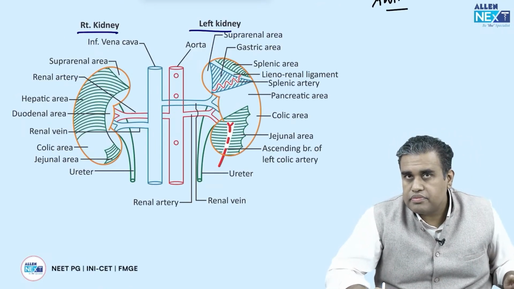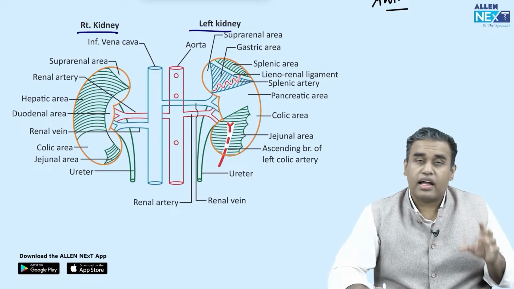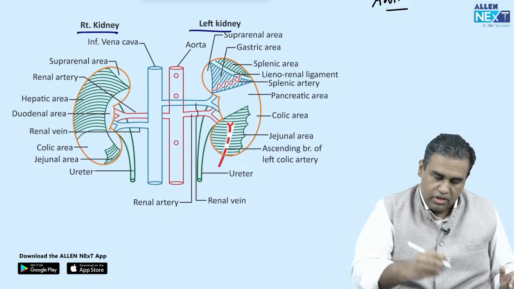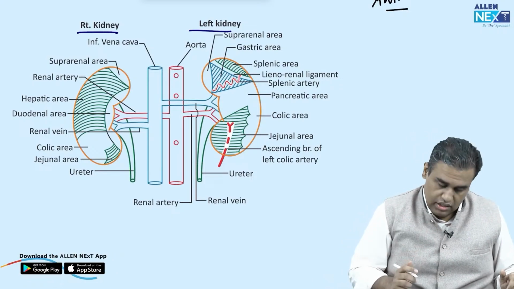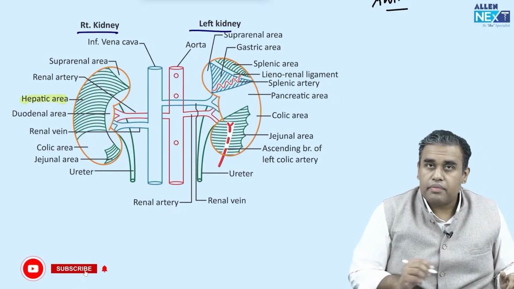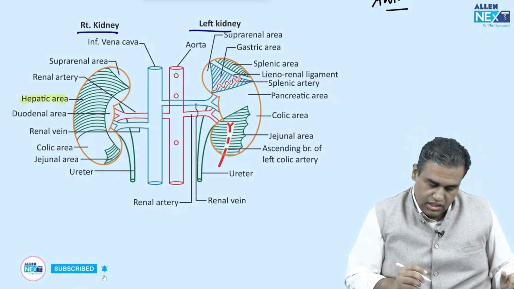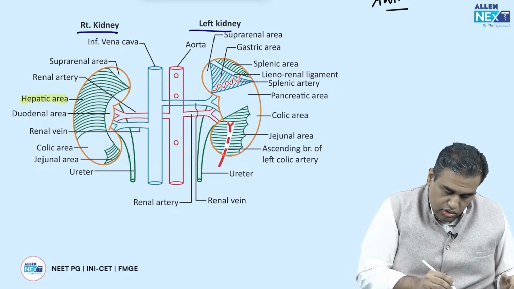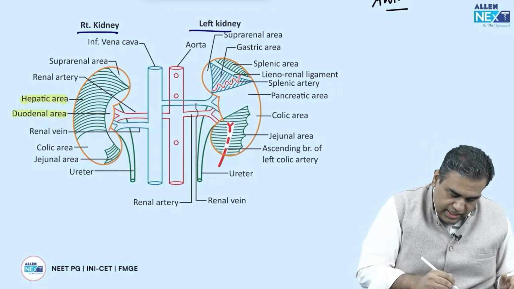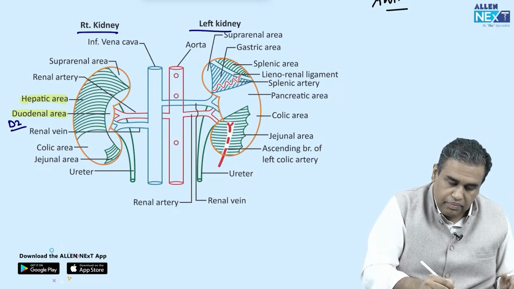लिवर होगी सबसे पहले, ठीक। देन सेकेंड पार्ट duodenum होगा इन द हाइलम ऑफ किडनी। इंपॉर्टेंट स्ट्रक्चर्स आई एम नाउ हाईलाइटिंग। ये तो हो गया हेपेटिक एरिया, हेपेटोरेनल पाउच याद रखिए। इन दी हाइलम ऑफ द राइट किडनी डुओडेनम आता है। विच पार्ट ऑफ डुओडेनम? इट इज द सेकंड पार्ट ऑफ डुओडेनम, D2, याद रखिए। क्यों?